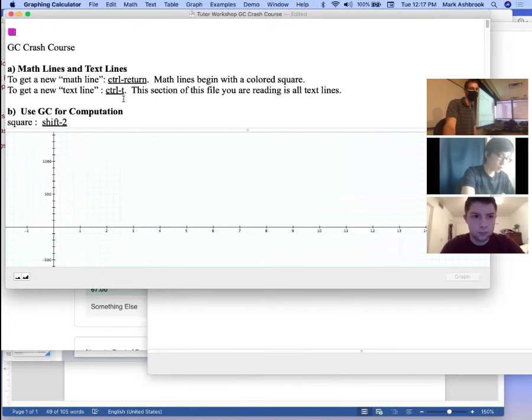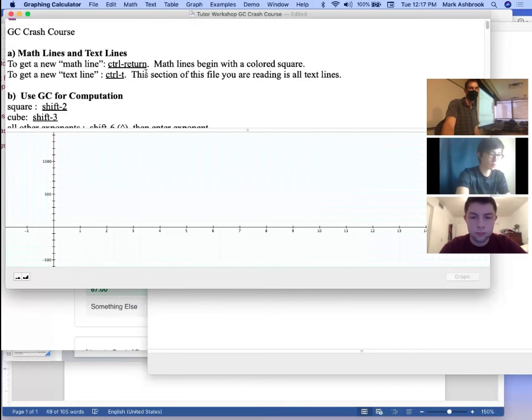And to get a new text line, you do Control T. Text lines are just for your own organization, clarity, headers. Like in computer code, you can put text lines in between. You don't really need to take notes on this. I'll provide this file to you if you want. These basic things that I'm going to talk about today, you're going to pick them up fast.